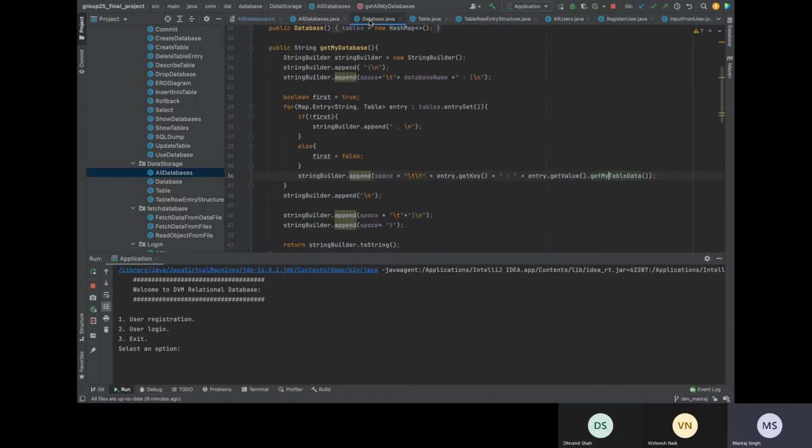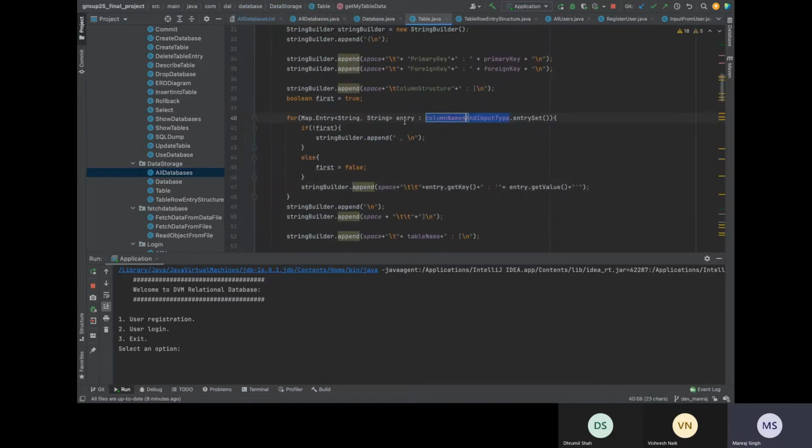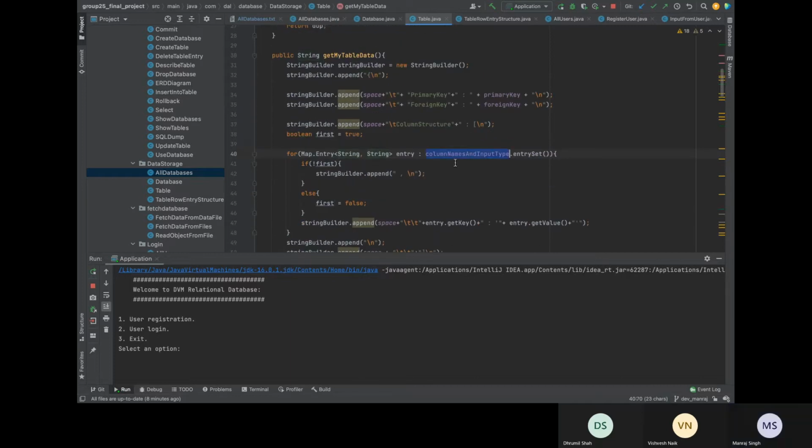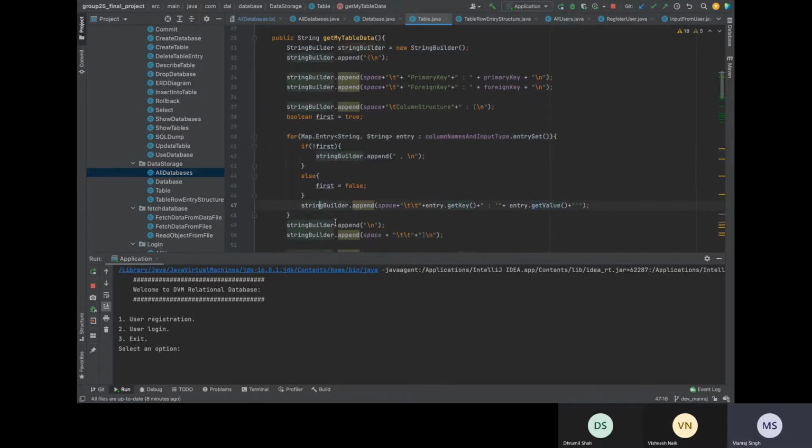For this, we are first traversing the column data. What we are doing is column names and input entry set, traversing the whole column inputs map and putting all the key value pairs inside the string builder.